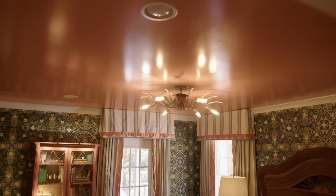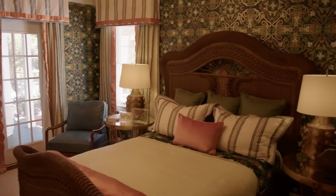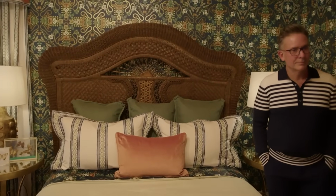Yeah. I think when you're working with color, and while we work on lots of different levels with lots of different clients, clients that want a more neutral palette and clients that are more colorful, I always think it's about the strength of color that you're using and keeping it managed in the strength. When I was working on this room, what was so great about the wallpaper was that the deep navy blue gave a huge rich tone that balanced the richer, very bold orange that we picked for in here. So I think a lot of times as you're working on rooms, it's really about the balance you take of the color scheme you're making.